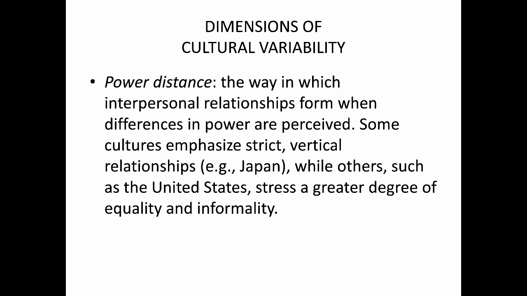Power distance is a very interesting dimension, and this refers to the way in which we experience distinct levels of power within a society. Japan is characterized as having very high power distance, which means that there are very strict vertical relationships — it's fairly easy to tell who has power and who doesn't. Other societies like the United States, or especially Australia, are going to be very flat in terms of power distance, so there's going to be much more informality. In a society like Japan, we're going to see a lot of professions where people wear uniforms more than we would see here in the States, because people are much more clearly marked in terms of their occupations and relative status.